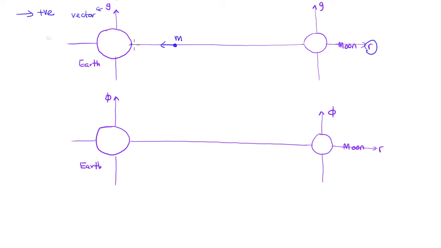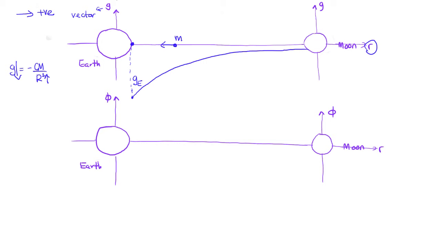Negative means from here has maximum g. When it goes further away from the Earth, the g approaches 0, according to g equals negative GM over R squared. So remember, when R increases, g decreases. So just draw a graph like that. They never touch 0. 0 means they reach infinity. Now this is g due to the Earth.